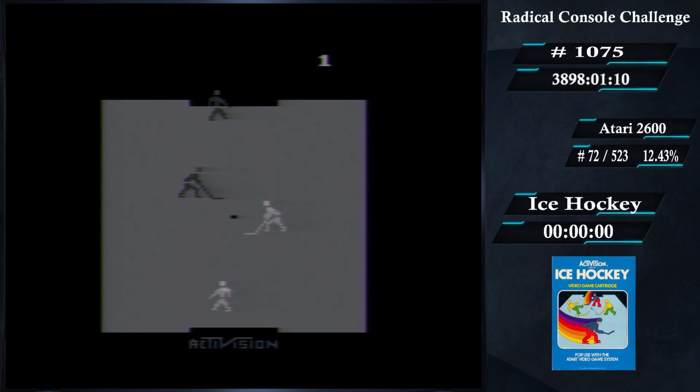What is up with this? Everything I see, it doesn't look black and white like this. Do I have something pushed wrong here?